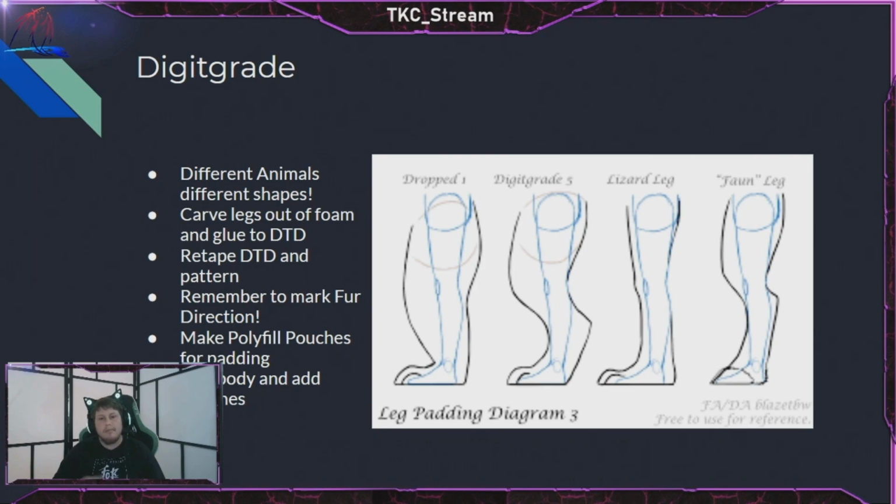So what I typically do is I go get saran wrap and I saran wrap the entire DTD with the new foam padding on top of it. And then I duct tape that. This way I can remove it 8 hours later. So once you are satisfied with the shape of your foam padding, you're going to saran wrap the entire thing, and then you're going to re-duct tape that saran wrap shape of your whole body. This way you have the ability to mount your finished bodysuit right on top of the DTD. This way you can show it off, see how it fits, etc.